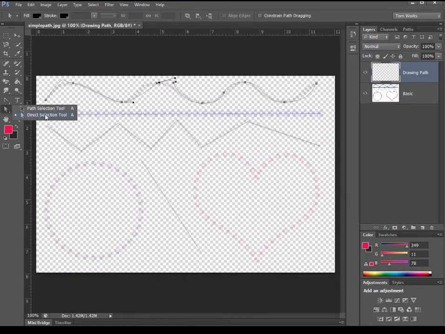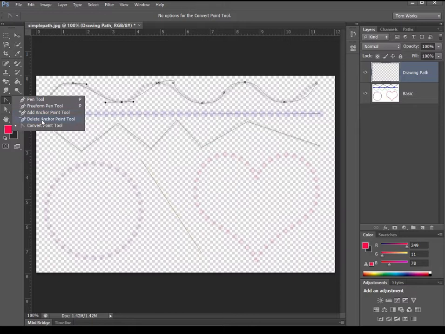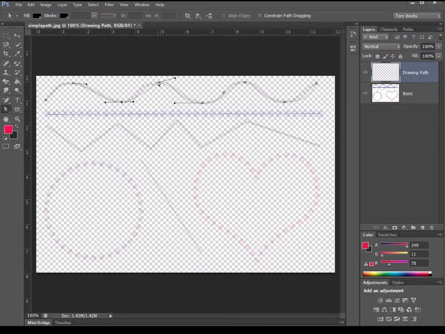So I go back to the direct selection tool and click on the point. I want to change the direction and the anchor point. Make the direction in here. So this one, the direction a little bit longer. This one is one of the points I don't want. So I select the pen tool and select the delete anchor point tool to delete this point. Go back to the direct selection tool and select this point so I can change the direction. And also this point is one additional point. I don't want it, so I go to the delete anchor point tool and delete it. Okay, after I have finished this, I go back to the path selection tool and click outside. So I have created a curved path like this.